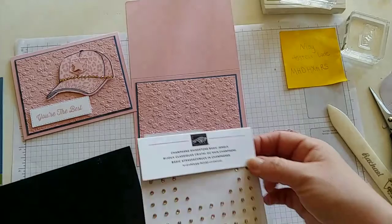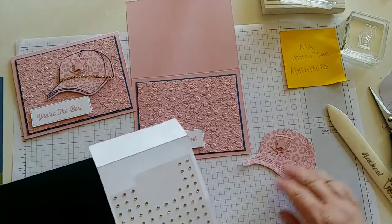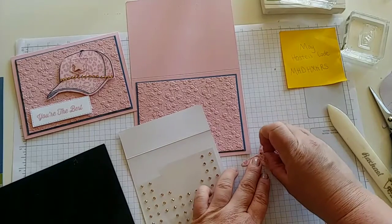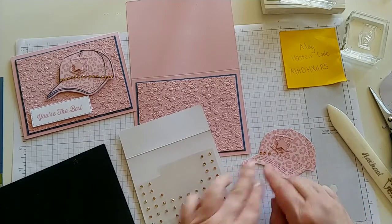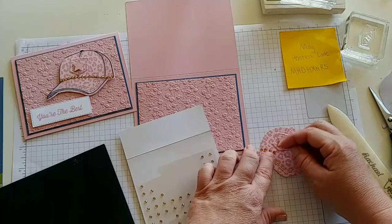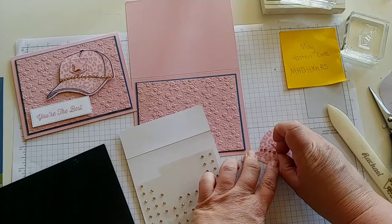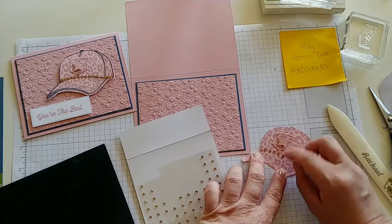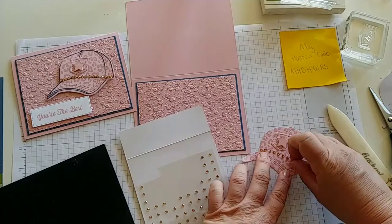So I'm using just the champagne rhinestones, but you could use regular rhinestones as well. Totally up to you. And about 16. So it takes just a good amount. You don't have to have them just right by each other, but just use that little stitch edge to kind of give you a guide of how you want it to be. Either go below the stitch or above it. This time I'm going a little bit below it. And I just use my nails to pick it up and place it. You can use tweezers though if you have those handy, or your paper snips to grab them.